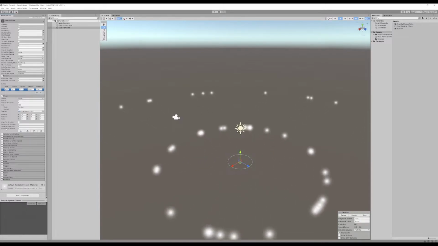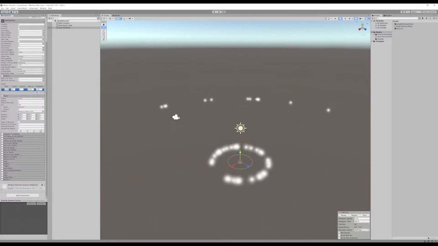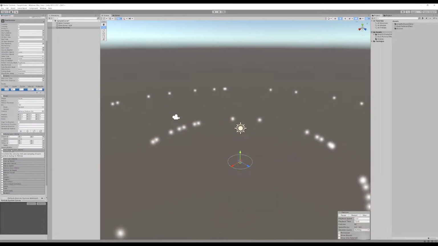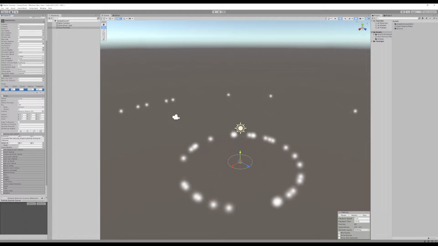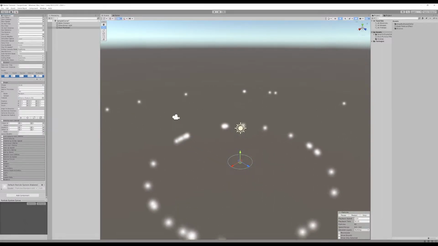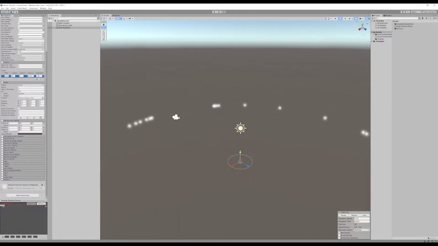So now, there's a few things we want to do. We want to change the velocity over time. And you can also do limit velocity over time, but I feel like velocity over time gives us a little more control, and we can do a nice speed modifier curve over time.